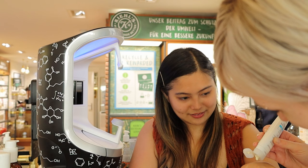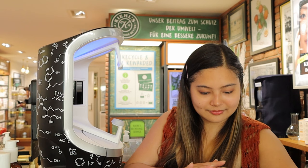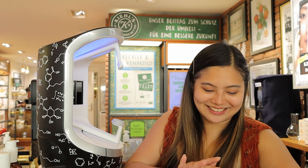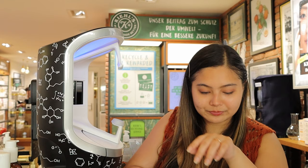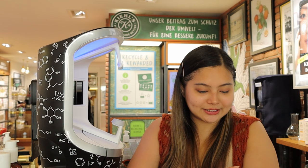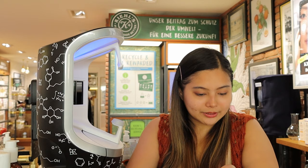For moisturization, I can continue using my Ultra Facial Cream during the day, which strengthens the skin's moisture barrier and provides 24-hour hydration for softer and smoother skin. At night, I can continue using my Midnight Recovery Omega Rich Cloud Cream — a deeply moisturizing botanical face cream formulated with omega-3 oil, omega-6 oil, and fatty acids that visibly renews the appearance and plumpness of skin while you sleep. My skin really loves this cream and you'll notice a big difference in hydration.